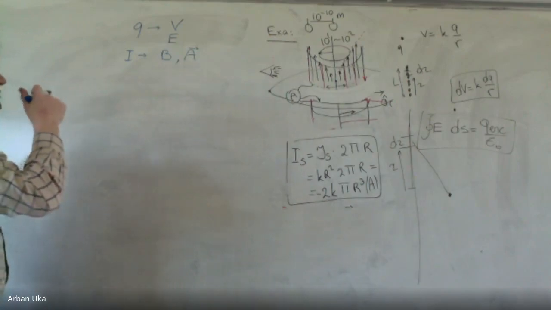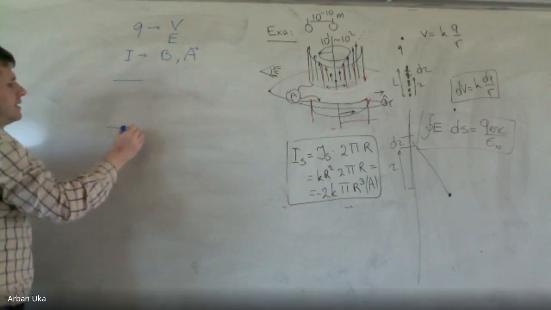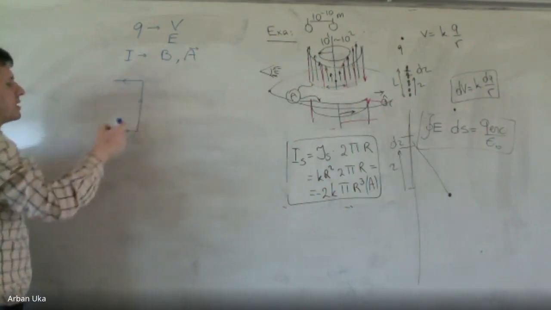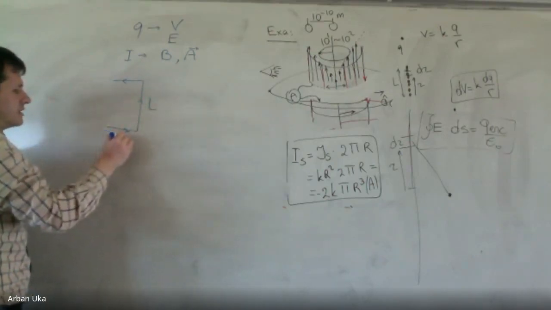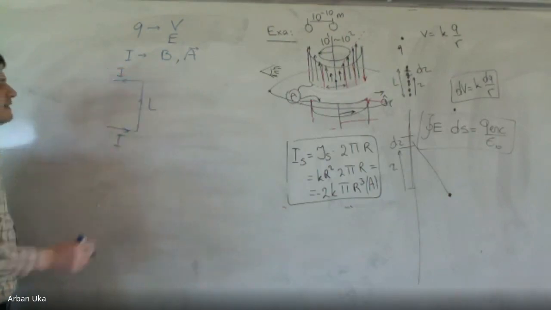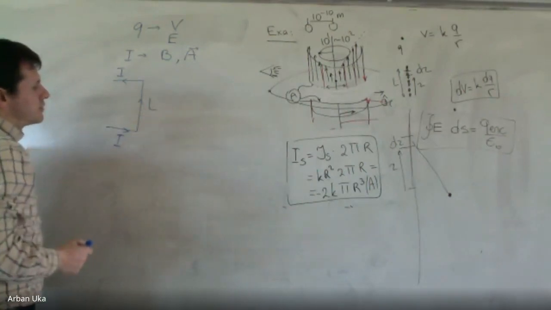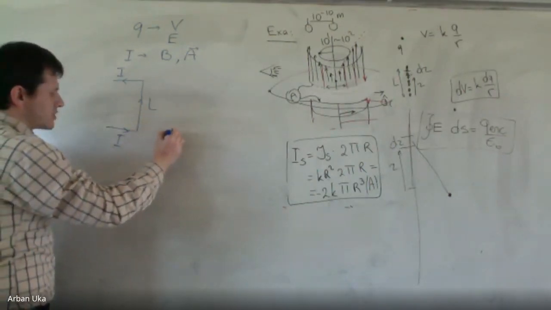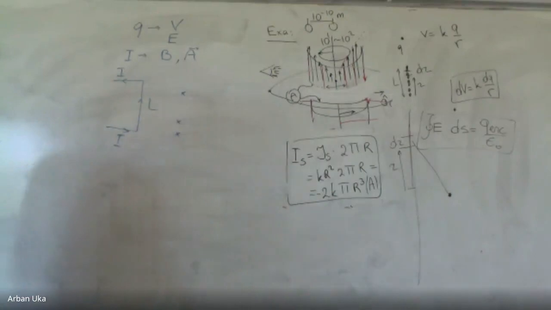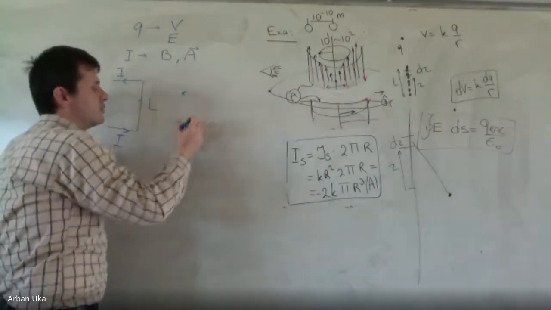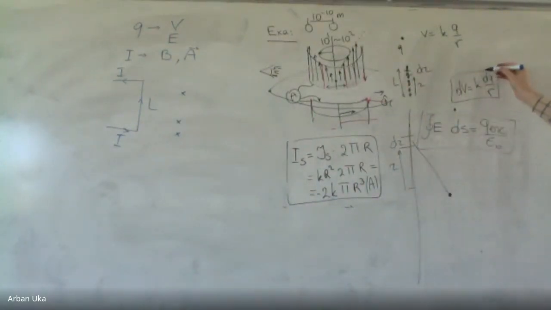Now, if the problem is limited, so if we have a wire which comes like this and flows like this, and it comes backwards through a circuit, and the current flowing is I. Here we draw I, here I again. If this is limited in space, here we need to use the Biot-Savart law, because the magnetic field here and here is going to be different. So in this case, we use the Biot-Savart law, similar to what we did here. Okay? So we are going to integrate.